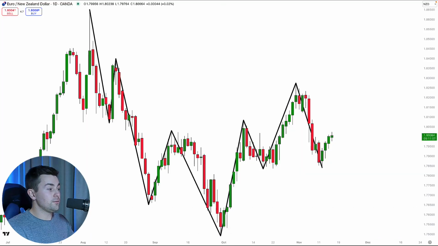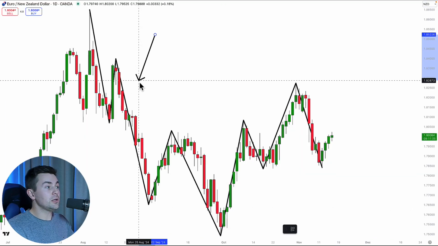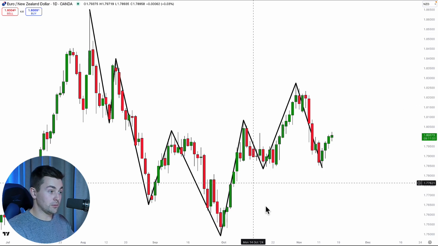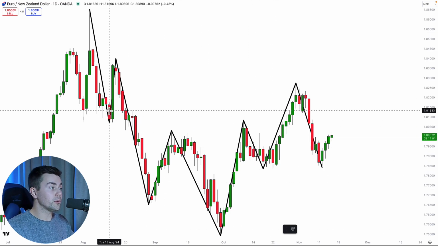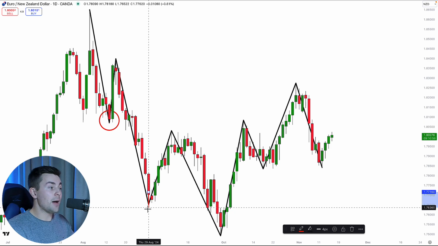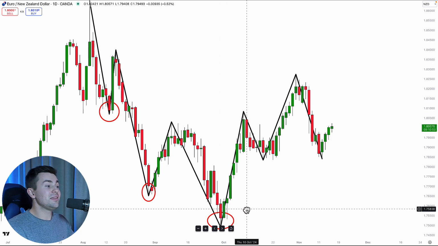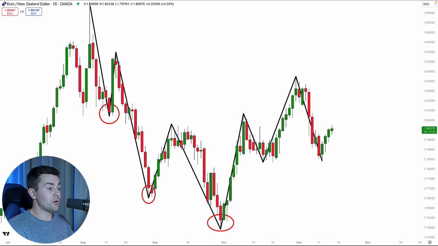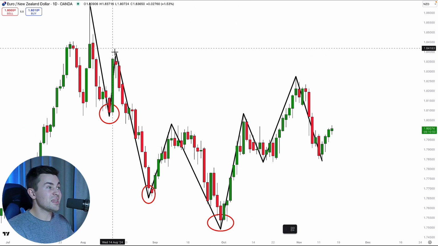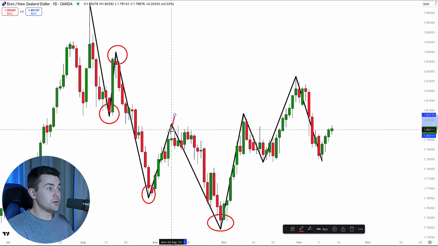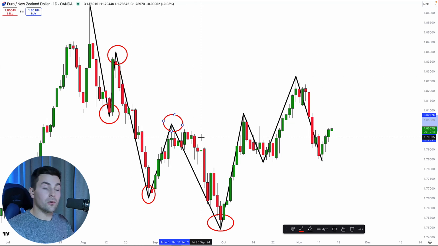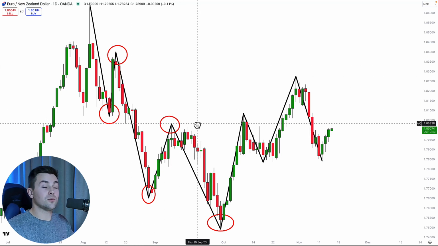You can see that first, in August, the market was definitely trading in a bearish trend. The market was bearish because over time, the price managed to update the lower lows multiple times. And at the same time, we can see that the market was also updating the lower highs. So for a quite long period of time, the market was trading in a bearish trend.